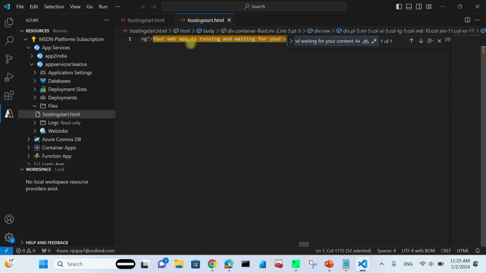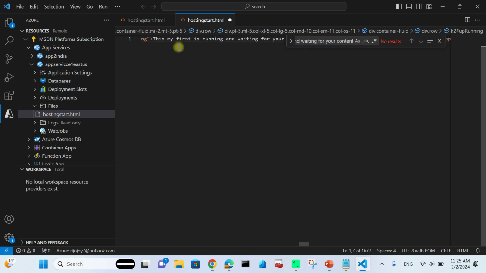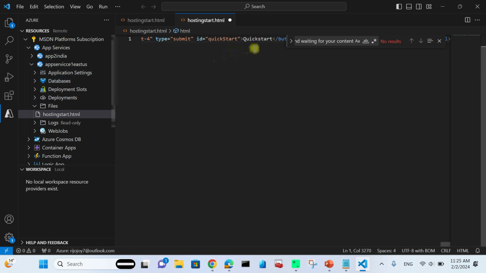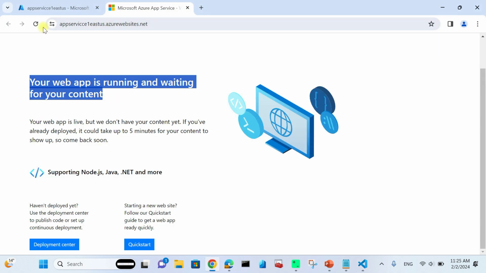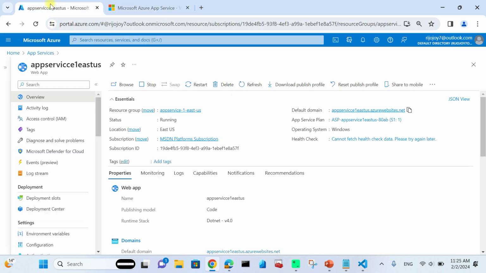Here you can find 'your web app is running and waiting'. I need to remove this and write 'This is my first web app one' so we can easily identify it. Then we save and upload. Refresh again, and now the name has changed: this is my first web app one, so we can easily identify it.